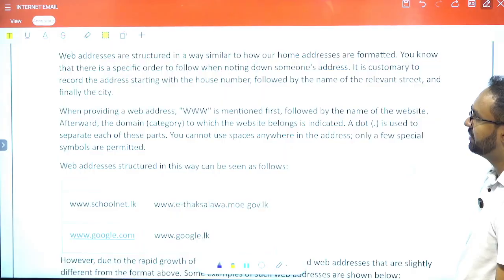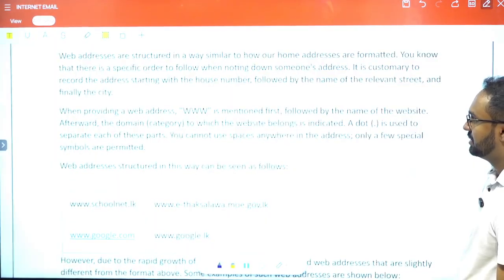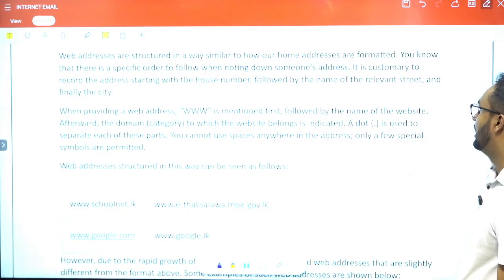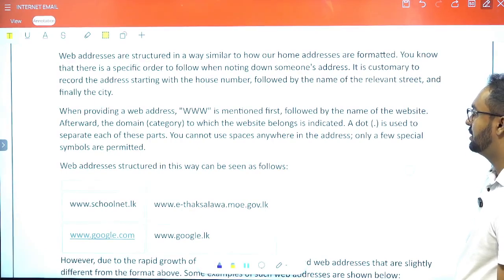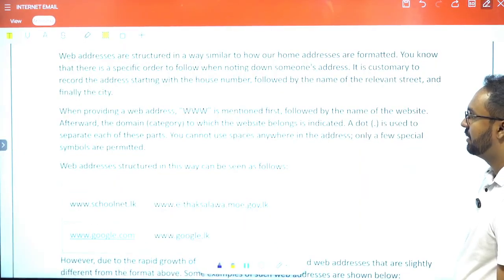So when providing a web address, www is mentioned first, followed by the name of the website. Afterward, the domain, the category to which the website belongs, is indicated. A dot is used to separate each of the parts. You cannot use spaces anywhere in the address. Only a few special symbols are permitted, right?